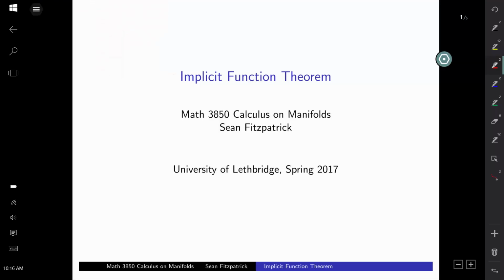Alright guys, so I decided to make you a video. I meant to do the implicit function theorem in class on Tuesday, but ran out of time. We could talk about it tomorrow in class on Thursday, but we need to keep moving forward, and I don't want to spend too much time on this. So I thought I'd quickly write things up here.